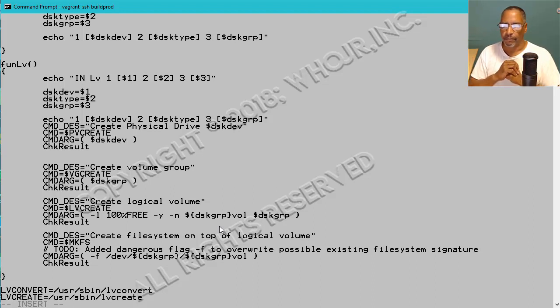The group didn't exist. The volume didn't exist. So we just went ahead and created the actual physical drive. We created the volume group. We added the drive to the volume group. And then what we did was create a regular volume and put a file system on top of it.